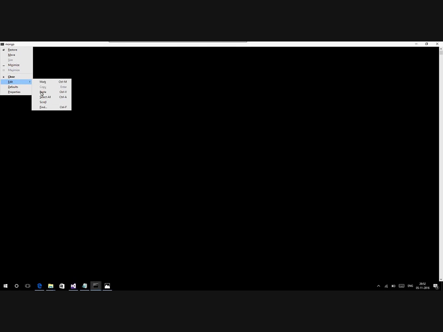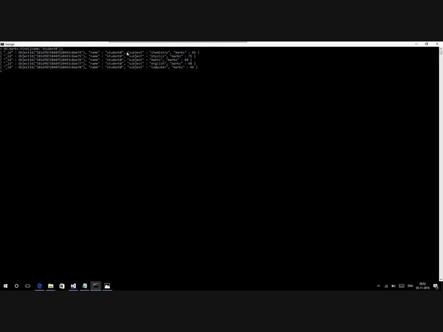So you can see for student 0, I have physics, chemistry, maths, English, computer, and I have got all his marks. All these marks are randomly generated. I don't know which marks are there. The next question is, I want to have multiple where clauses, where this is equal to so and so, and. For example, find a student whose name is student 0 and his subject is computer. So you want to find his marks.